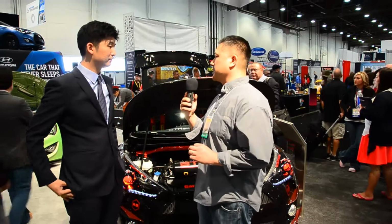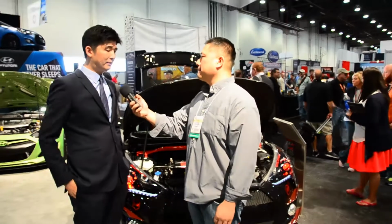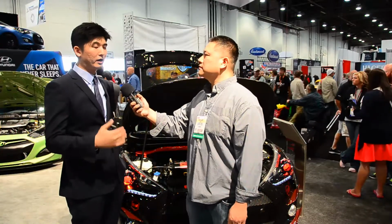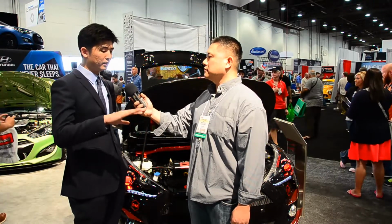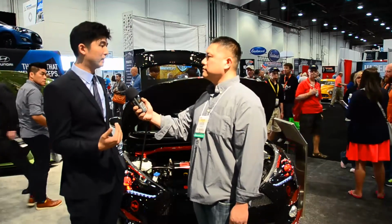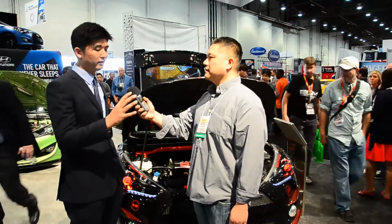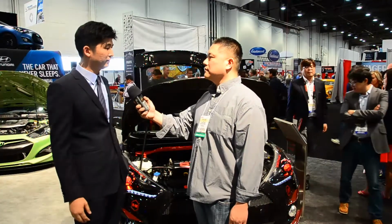Right, that's one of the big differences. A lot of teams are doing maybe piggybacks, where you guys are actually using flash tuning type of software. Yes, depending on which race series you're in, the requirements are different. In some you're able to do a standalone, but a lot of the other race series require you to run a lot of OEM equipment. Right. And that's where we come in, and that's where all these race teams come to us. With our experiences from the race teams and also with our customer end of things, we just became the experts when it comes to the ECU tuning of these cars.